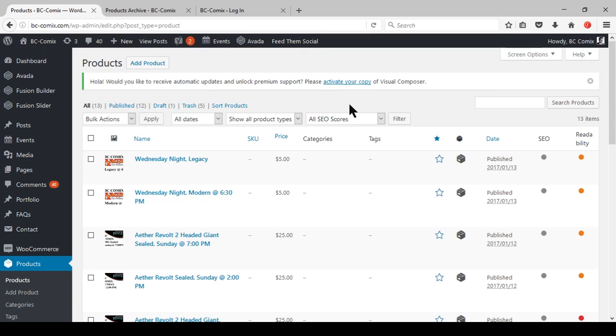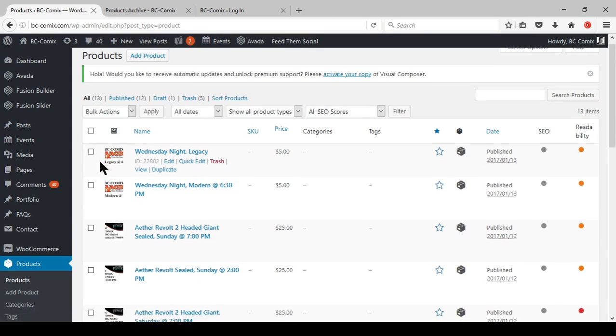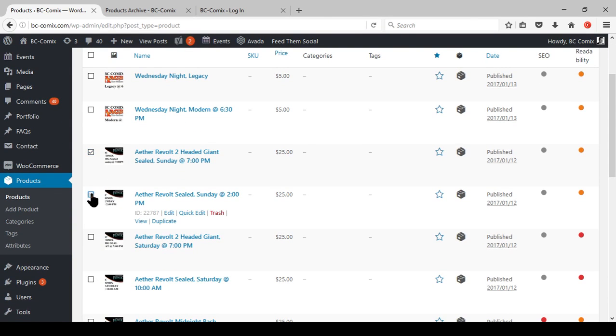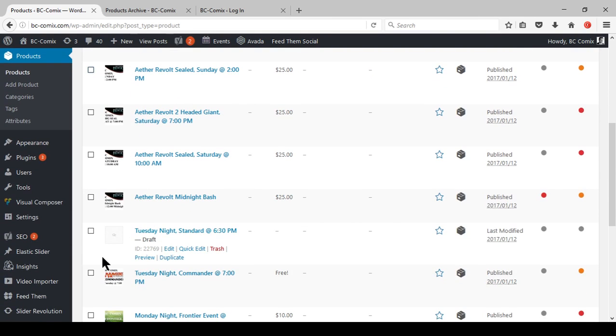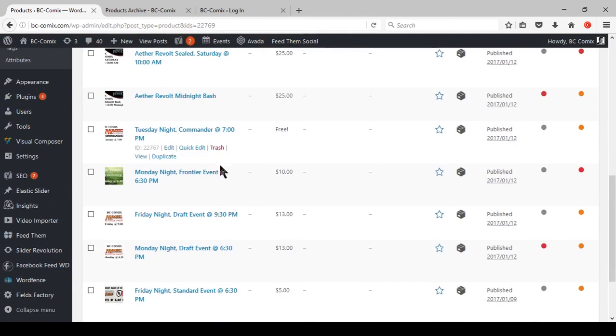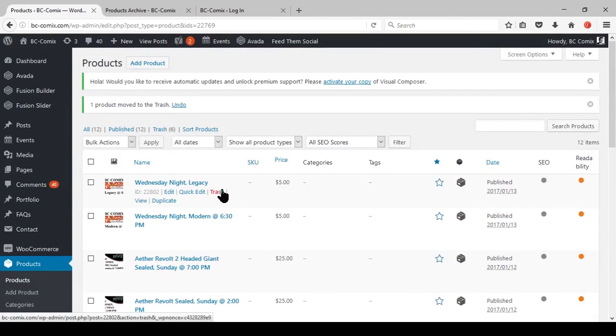To remove an object is really darn easy. Highlight an object, and you can see this red that says trash. That'll simply remove it. If we wanted to remove more than one, you can check mark them and then select trash, and it'll delete both the things that are selected. So we have one here that was a draft. I haven't really finished that one. We'll go ahead and get rid of it for now. Bam, it's gone. Simple enough.